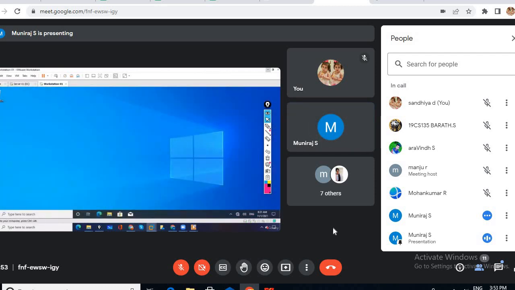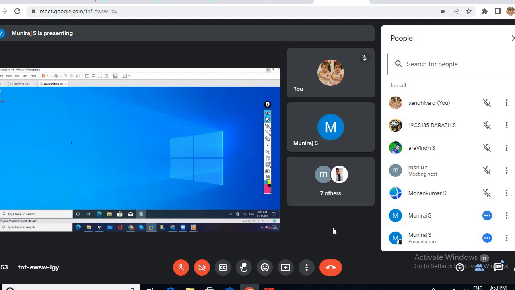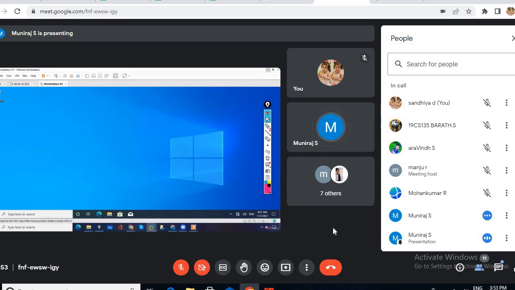We'll go to search or start menu and try to open notepad. Now it is opening. The notepad. Okay, but the other users, they won't be able to open. Clear, everyone?